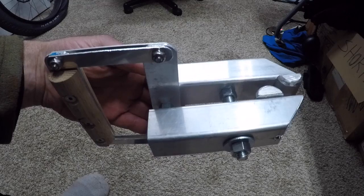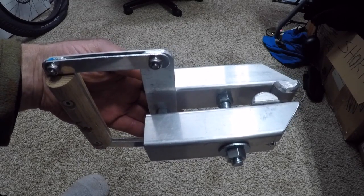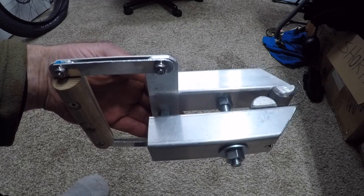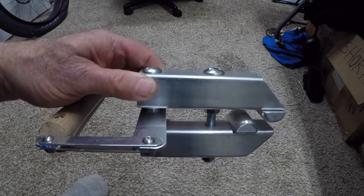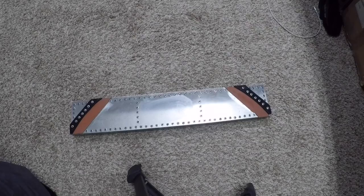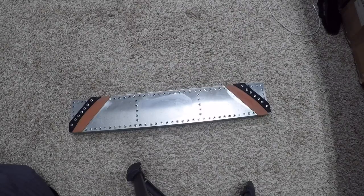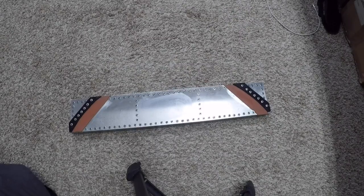I made two tools to remove tires. This is my tire grabber for grabbing onto the sidewall of the tire. This is my improved beam for restraining the rim. It has padding and should not slip.